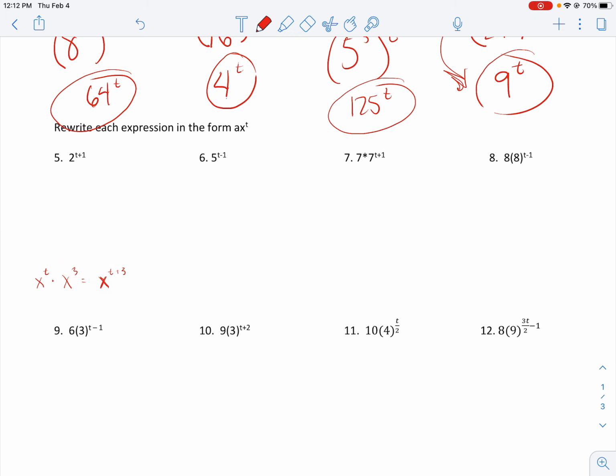Okay, so here I have a 2^t times 2 to the first power, right? If I were to multiply these back through, I would have the same base, so add the exponents, and you would get 2^(t+1). So now, what are we trying to do here? We're trying to rewrite this expression such that it's some number times some number raised to the t. So we almost have that here, and our problem is that it's just written backwards. So I'm going to move that t to the first power in the front and leave it like that.